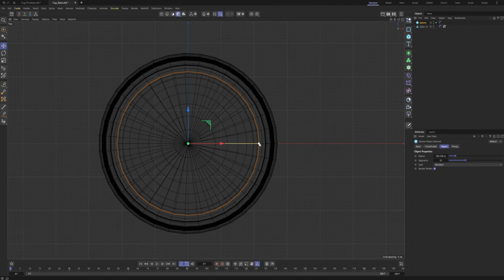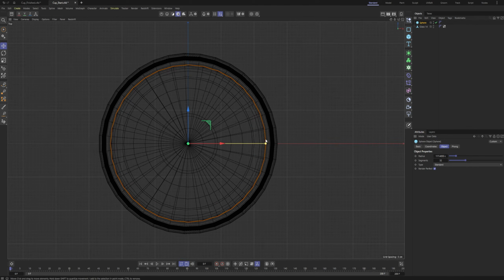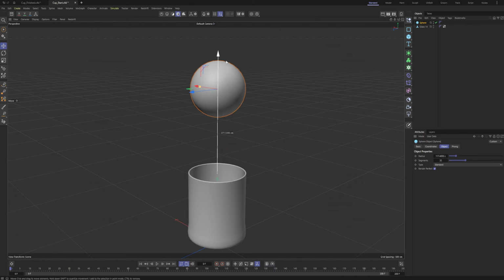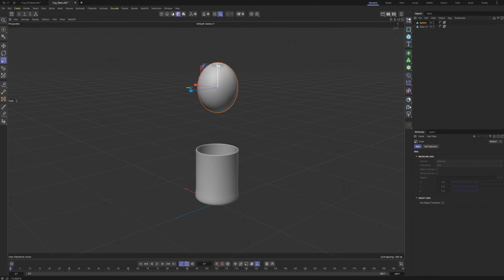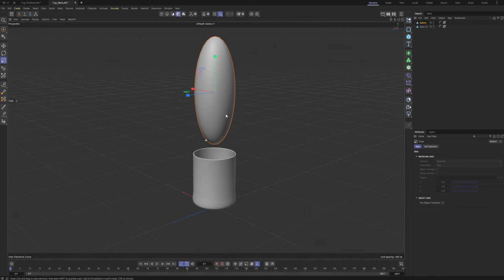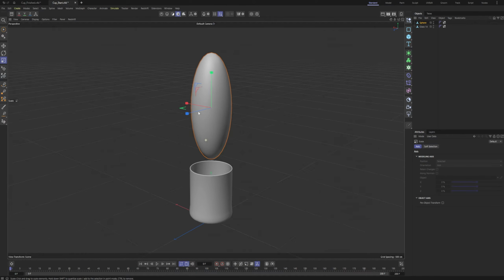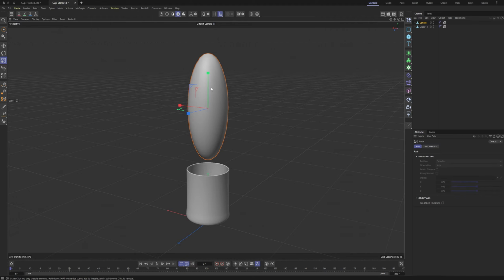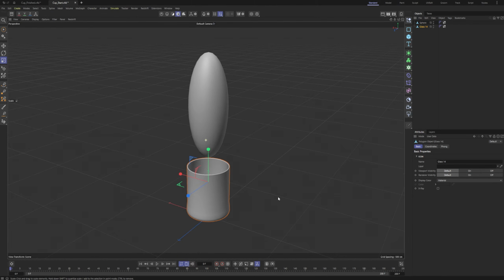So what I'm going to do is just make this sphere about the size of the opening here of our cup. I'm going to move it up and make it longer. I'm trying to essentially think of and make the volume that I want my particles to fill and then drop into the cup. So I'm not filling the cup with the cup, I'm filling it with the sphere, and then I'm going to drop these into there.